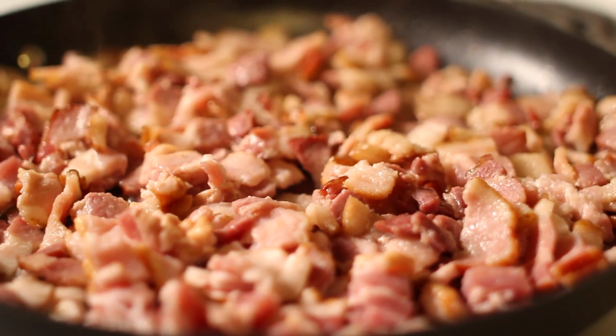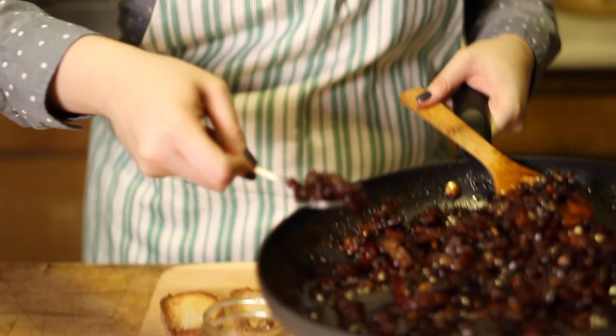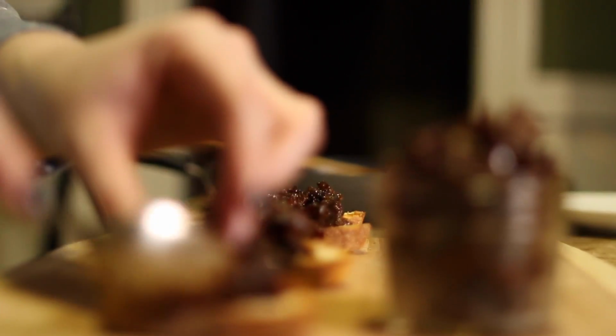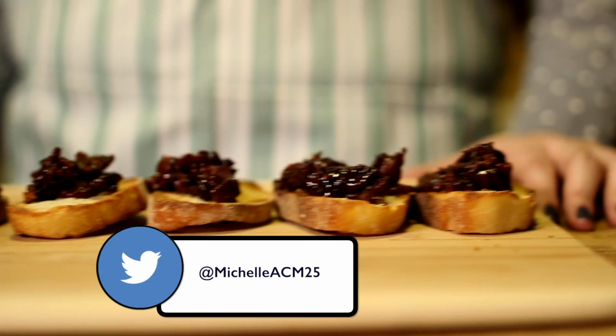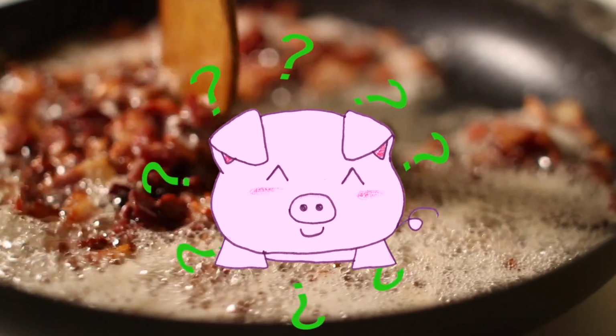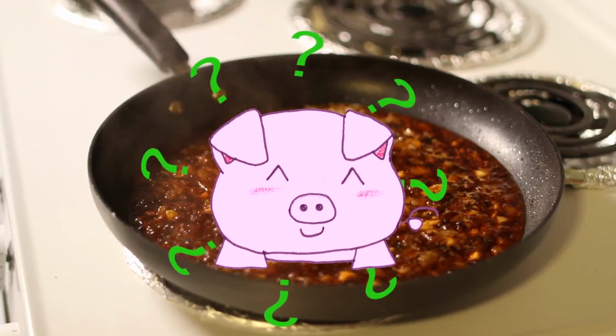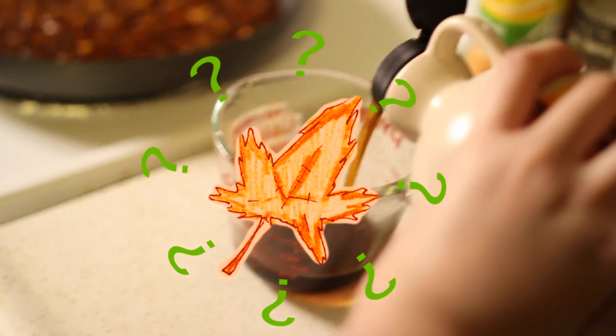On this episode of Michelle's Pop-Up Kitchen, I'll be making one of my new favorite brunch items, maple bacon bourbon jam. It's sweet and salty, and it's a jam made out of bacon. Plus, we'll find out how much bacon is produced in the US yearly, and which civilization first produced maple syrup.